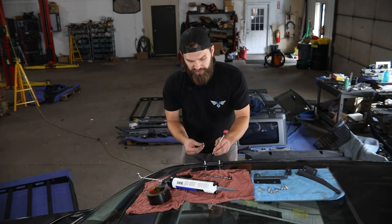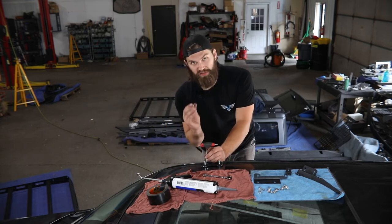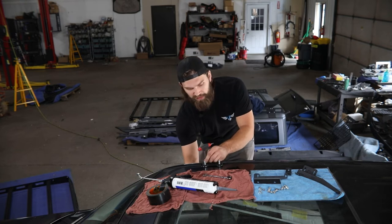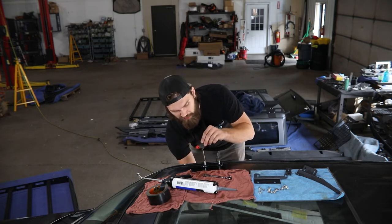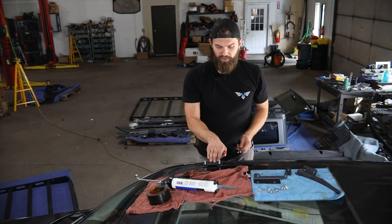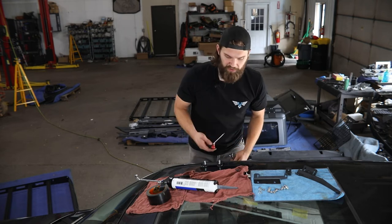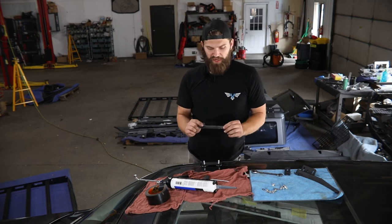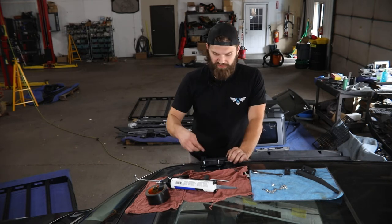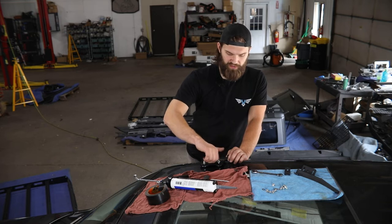One thing to mention as you're passing these bolts down through — you're likely going to push a little bit of that RTV down to the inside of the vehicle as well, which is fine. Just note that as you're holding the nut and getting it started, you're probably going to get it on your hand, and you don't want any of that on the interior headliner surface. Use extra caution during this step. To tighten this bracket in place, make sure it's centered on the slots, then use a 5/32nd hex and a 7/16th wrench on the inside to snug it up. Once the lower half is tight, grab the upper half, double-check your orientation using the arrow, drop it down on those two bolts, and thread on the two 5/16th serrated flange nuts by hand for now.